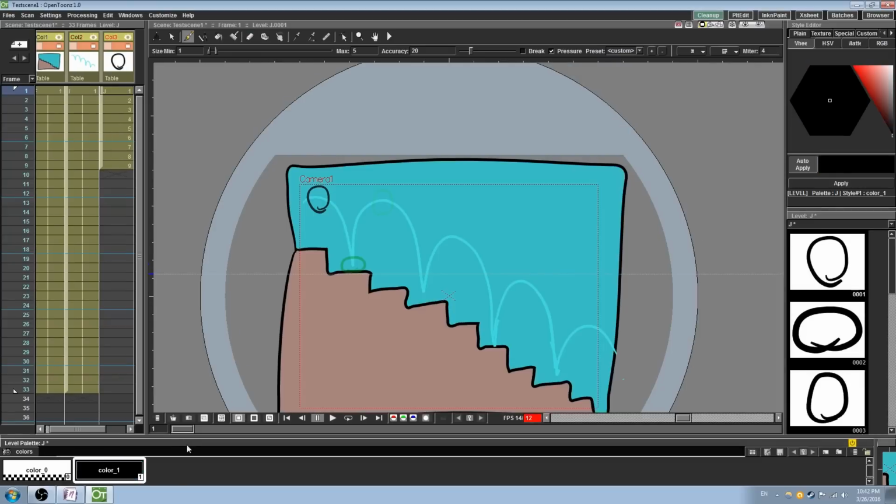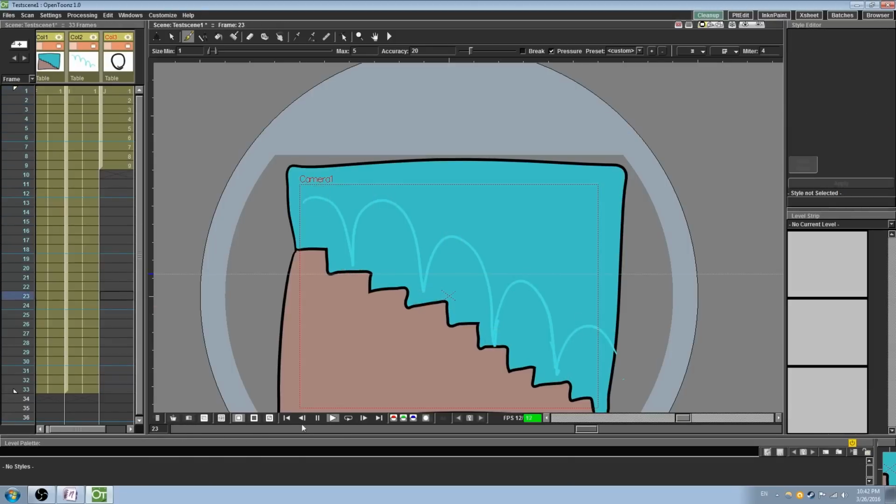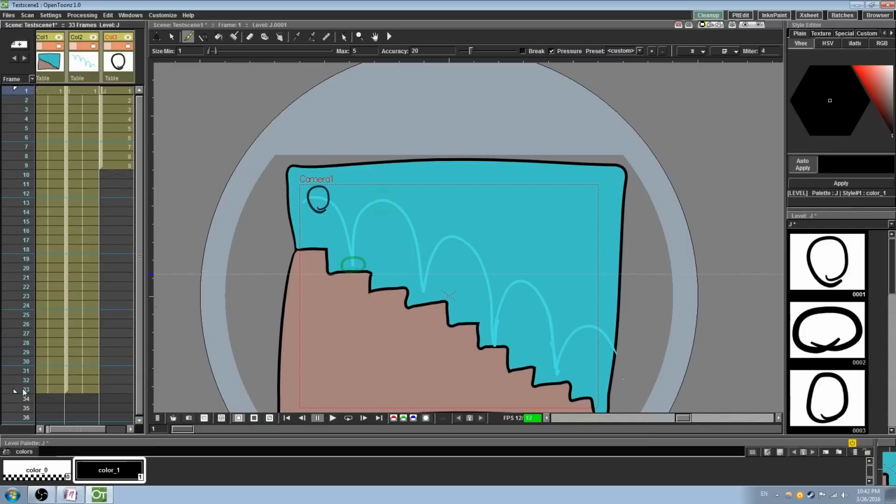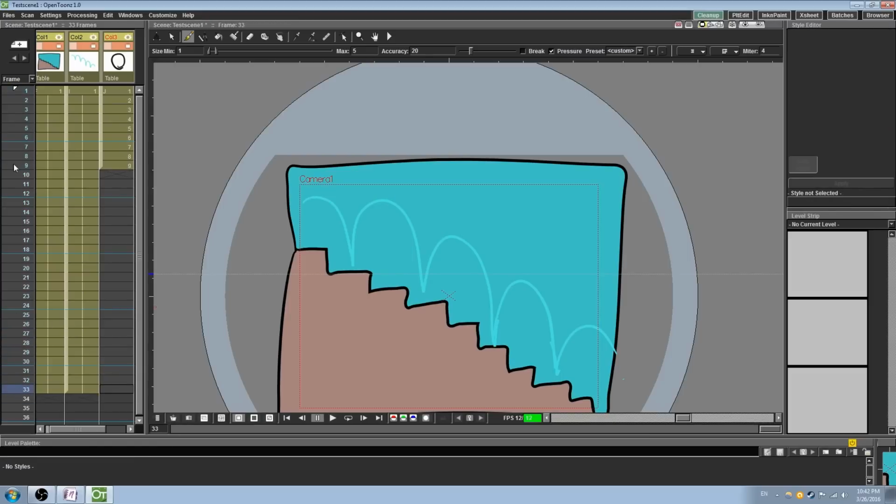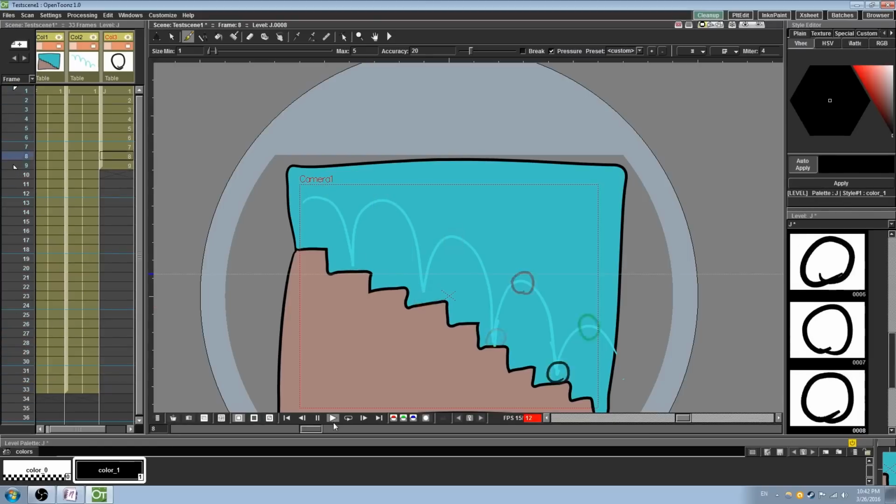I'm going to skip ahead to having drawn a few keyframes. As you can see, you can preview your animation by dragging the scrubber at the bottom of the workspace or by clicking the play button. You can also adjust the playback region by dragging the two small white nodes to the left of the exposure sheet. With our keyframes in place, it's time to start tweening.